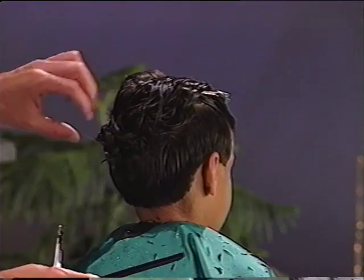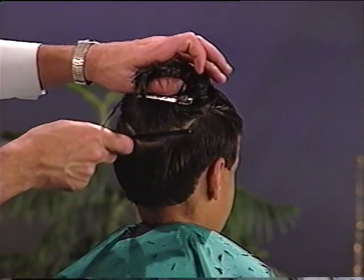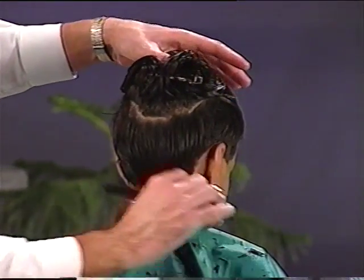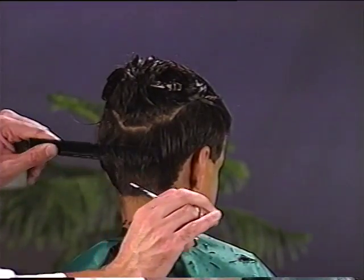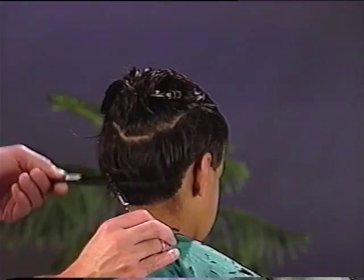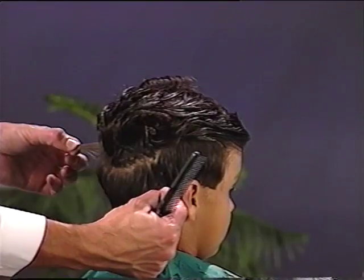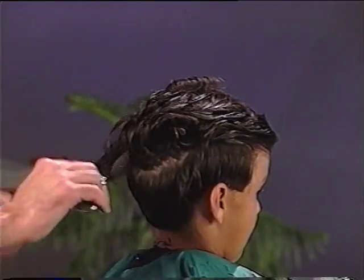You are now ready to begin work on the back of the hair. Comb through the back of the hair and section off a group that joins the two sides. Clip the back of the hair out of the way. Make sure that your subject is sitting up straight as you begin work on the back section. Cut the lower sections of hair first. As you pull the hair up and outward, use the lower hair as a reference guide for the length. Remember to work with small groups of hair at a time. As you make your way toward the sides, make sure that the length in the back matches the length on the sides. Occasionally check both sides for evenness, taking a small group of hair from each side to compare their lengths. Work through the entire area, checking for evenness and making minor adjustments as needed.